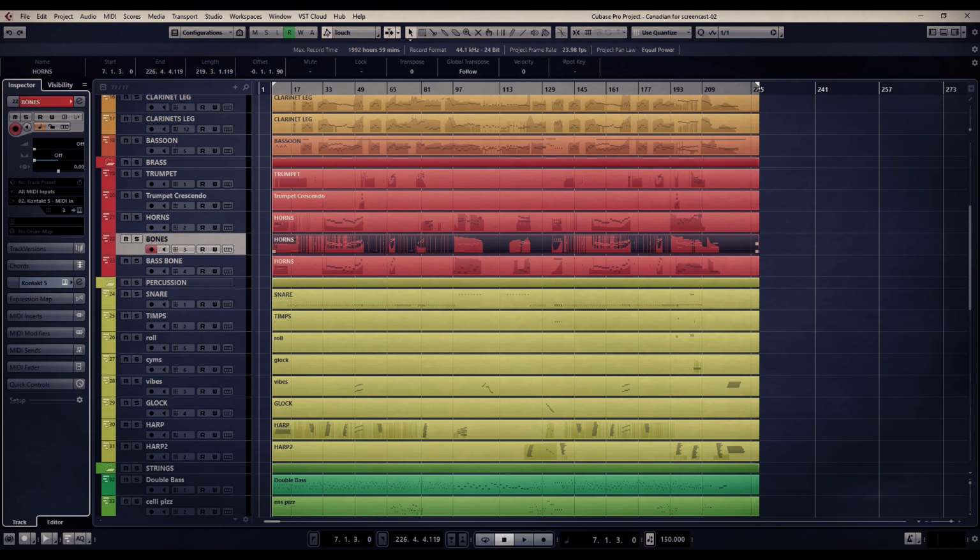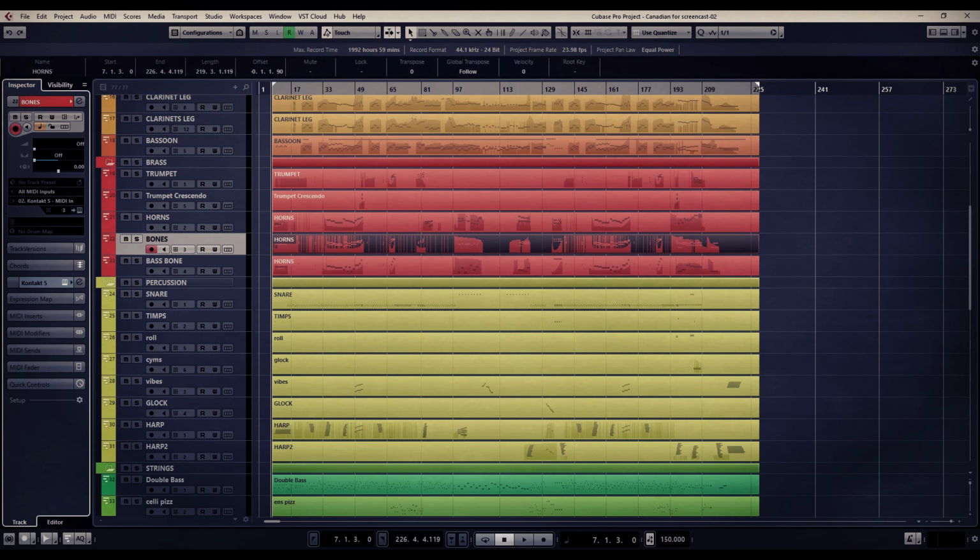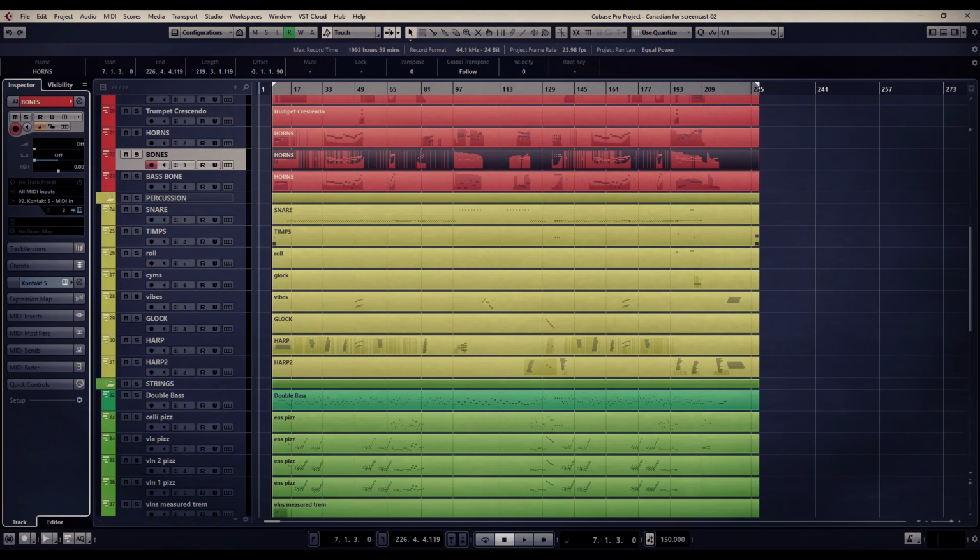So that's that. Another thing with Cinesamples is they have triggers at the bottom for these ones here, if you want repeated notes like triplets or half notes, which sound more realistic than jabbing the key multiple times. But I often forget that's there, in fact. But that is a very cool feature.